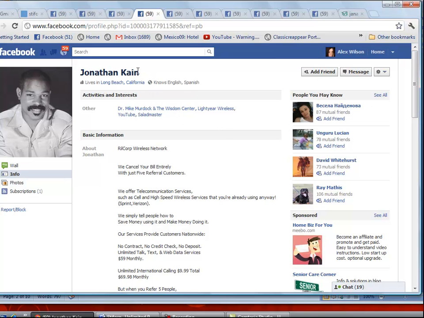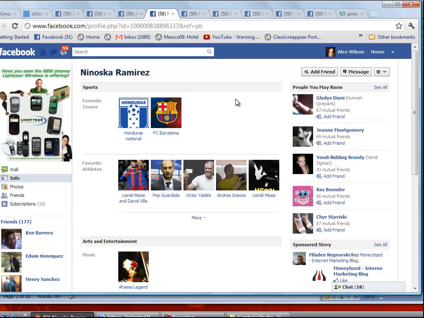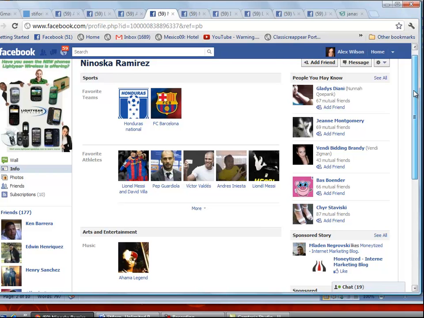Again, I might write it down and then take this company name. That happens to be a company, RICORP, that I'm not familiar with. There actually are a couple of those. And I might do a Google search for Jonathan later. But again, I'm not in any shortage of leads. I just found 2 or 3 names and phone numbers in just a couple of minutes, just going from the page. So again, I'm going to go on to the next one, because you need to remember you have unlimited prospects. So don't make it hard on yourself.